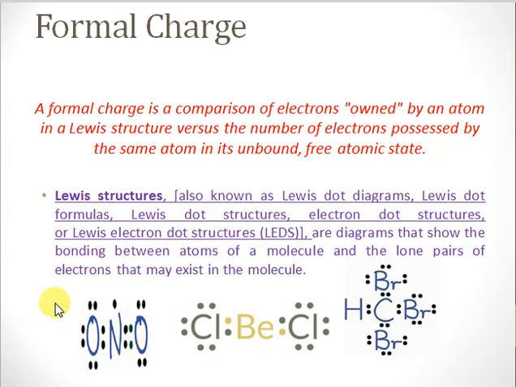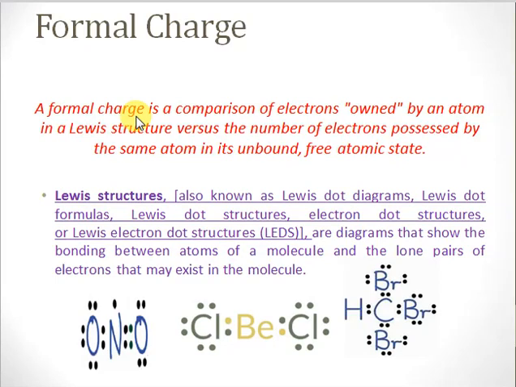Since it's in the form of a molecule, you can draw the Lewis structure. Consider this example. We know that oxygen has 6 electrons in the outermost shell, so the number of electrons of this oxygen atom in the free state is 6. However, when it's in the combined state, in the Lewis structure, just ignore the whole fragment and consider this oxygen atom. How can you count the electrons around it? These are 8 electrons.